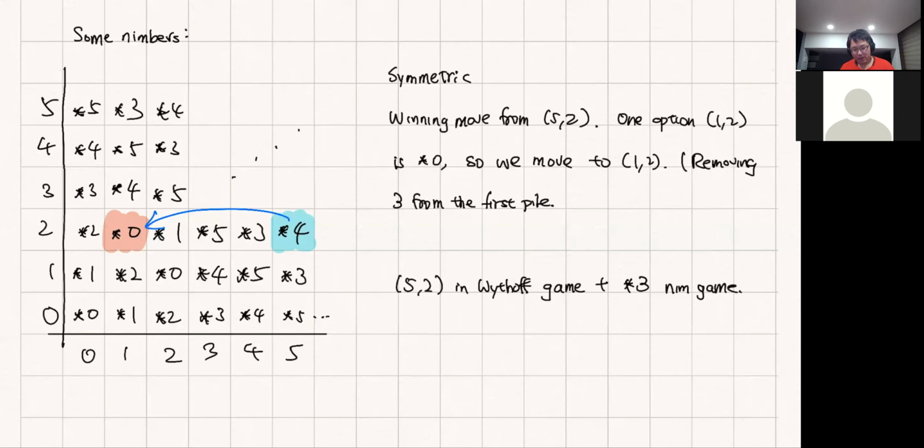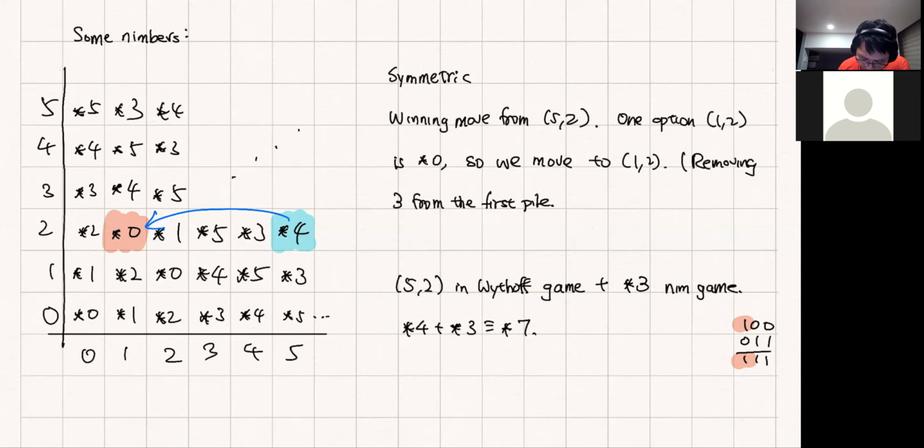So let's add these two games together. What we have here is star 4 plus star 3. Star 4 is 1, 0, 0, star 3 is 0, 1, 1. So the result is 1, 1, 1. So that is going to be star 7. Because the first one is the leading term, that's 1, so it deals with the star 4.